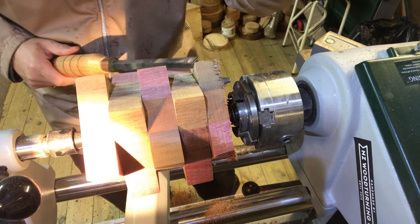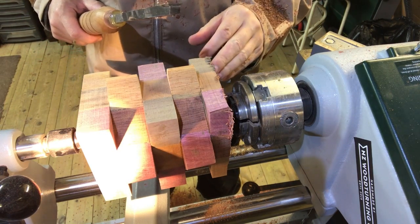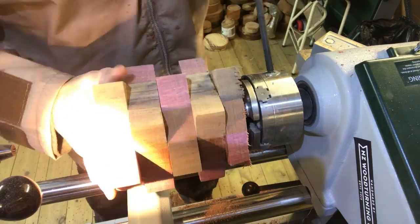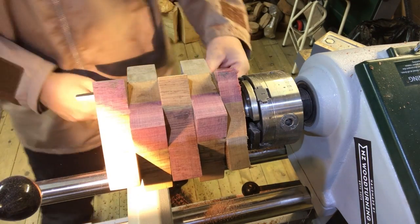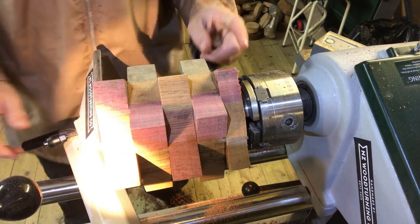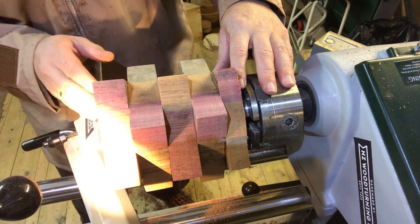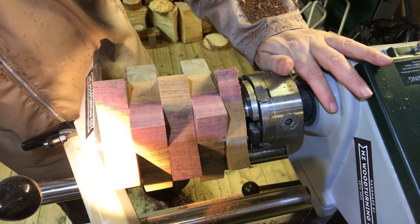So I've got the tenon on here. I'm not going to worry about this too much just yet. I can shape that up a bit later on when I flip it around. But I'm just going to get it in the chuck so I can sort this side out. Fairly safe, I think. So what I'm going to do now is get this side sorted. This is going to be the lid, I think, although I'm not 100% yet, but yeah, I think this is going to have to be the top. So I'm just going to finish the base, so we can reverse it into the chuck.